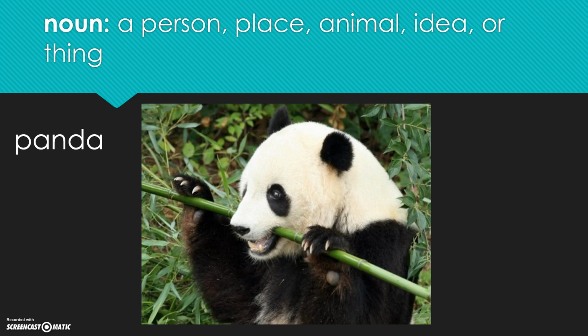And there are also proper nouns, which we'll discuss more later on, naming specific people, places, animals, ideas, or things. And we'll also talk about pronouns a little later on this year, which are generally shorter words that are used to replace other nouns. But for right now, we're just going to focus on just your regular standard old noun.